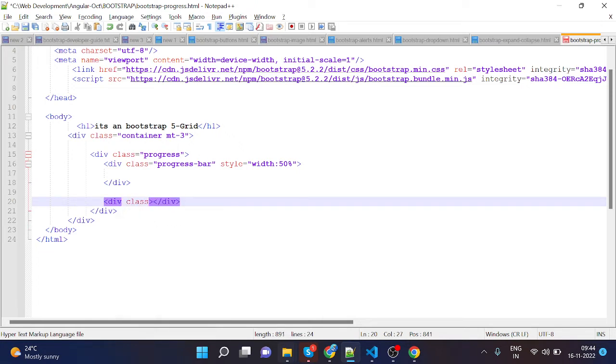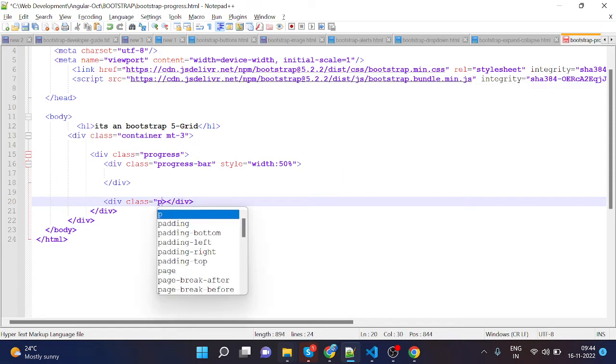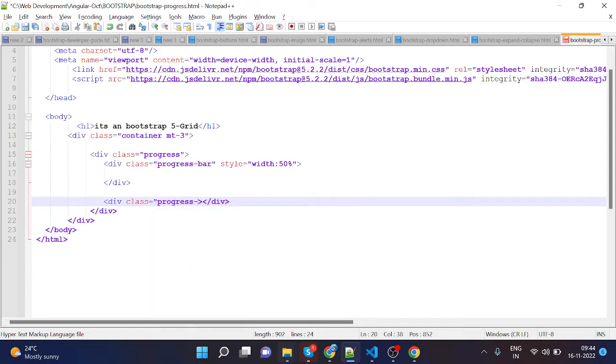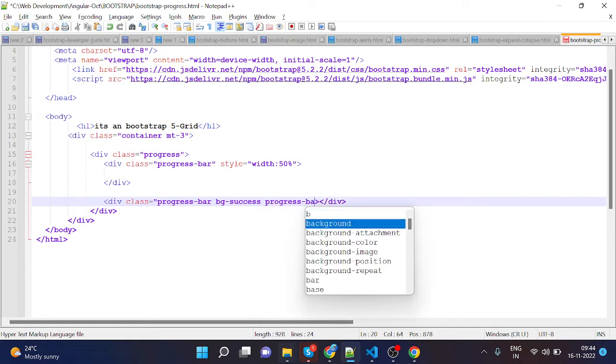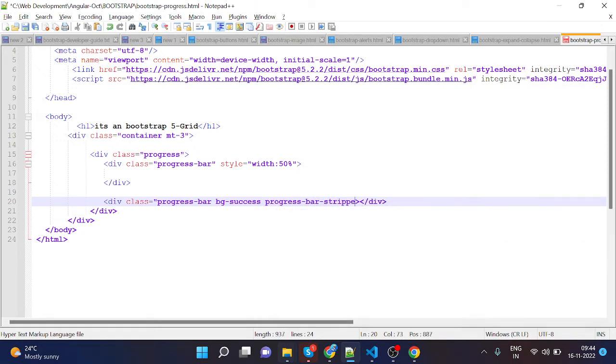The class is progress bar, background color success, and a stripe. I mean, with the striped class we can create a stripe, with the same width.